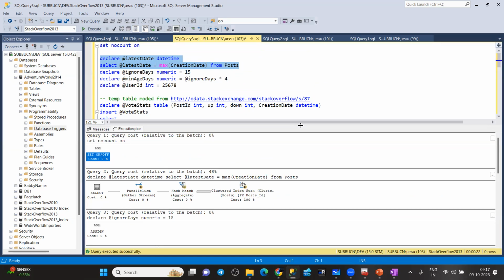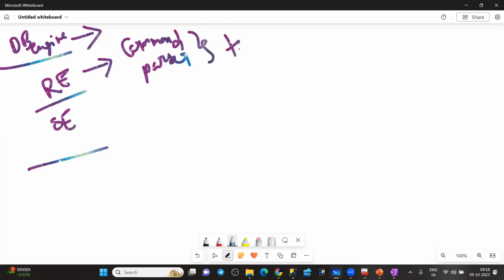So your command parser will prepare the query tree, meaning it is converting high level language to low level language. Once that query tree is prepared, it will go to the optimizer.